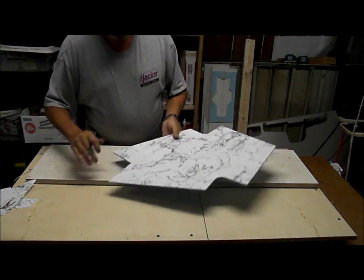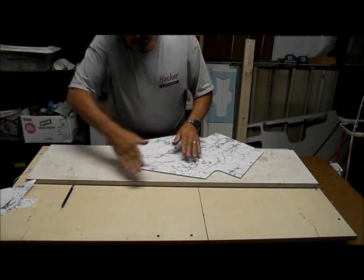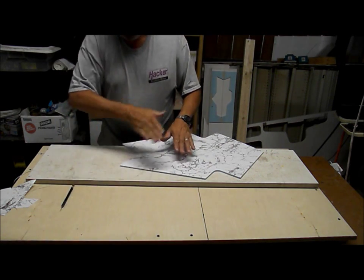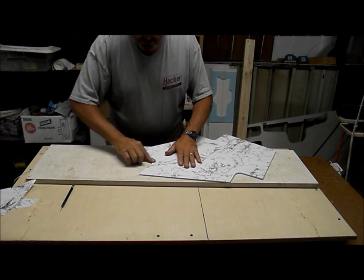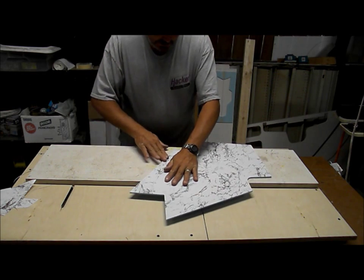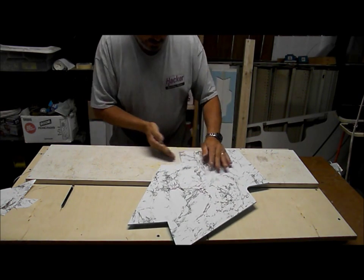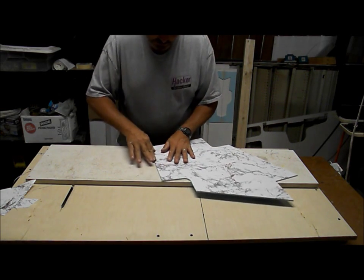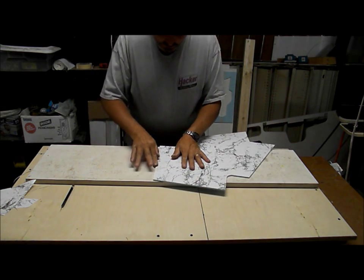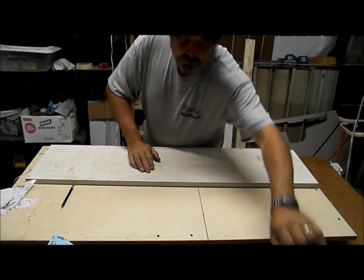So now, once I've got it all trimmed, very carefully, because this will cut you, and I'm actually doing it in a direction going away rather than coming to me, because that's when you get cut. So just go around and mash the edges, again, pulling it to me, or away from the sharp edge, because this will cut you. So now I have this one. Let's move on and do this one.